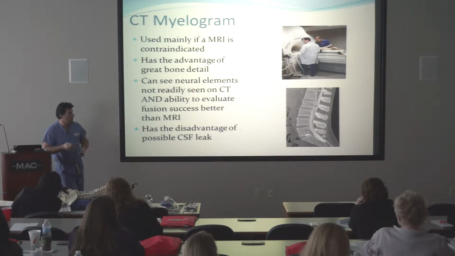Why do we get this? Well, if somebody has a pacemaker, has metal clips in their eye or aneurysm clips in the brain, you can't get an MRI because it tends to move metal or causes pacemakers to no longer function. So you can't use an MRI, and you have to use something like this, which doesn't affect those issues.